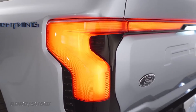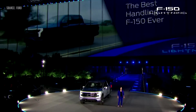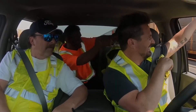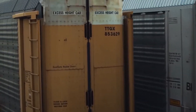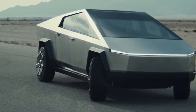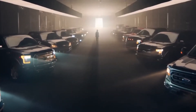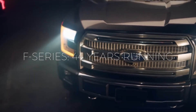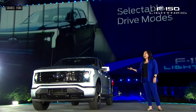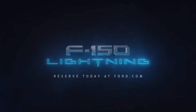Ford has been loud and clear about its latest version of the F-150, aptly named the F-150 Lightning. They apparently don't believe in keeping secrets like other brands do, which is why they revealed it with a million-pound towing publicity stunt back in 2019. The public has been awaiting the launch of this amazing electric truck for quite a while, doubly so since the release of the Cybertruck and Hummer EV SUV. The F-Series by Ford has been the best-selling truck in America for 44 years running, and is now entering the world of electric vehicles with the Ford F-150 Lightning.